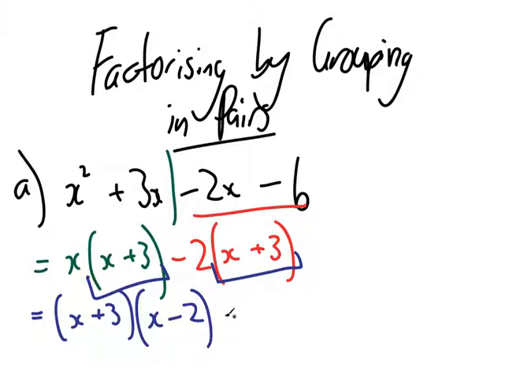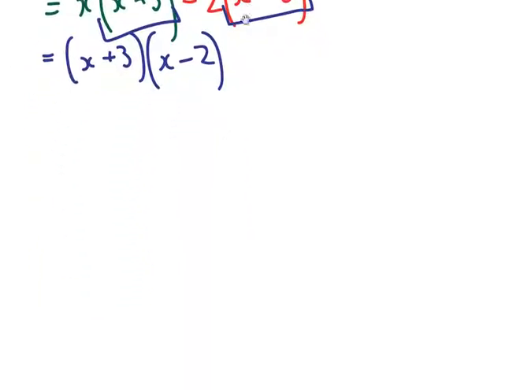How do you know when to use this method? You're looking for when there is no common factor. So no common factor, especially if there's 4 terms, is a dead giveaway. Group them in pairs. So two pairs, one pair, second pair, and then just factorising away. Of course, if they tell you to use a method of grouping in pairs, well, that I think is pretty obvious. You'd need to use grouping in pairs for that.